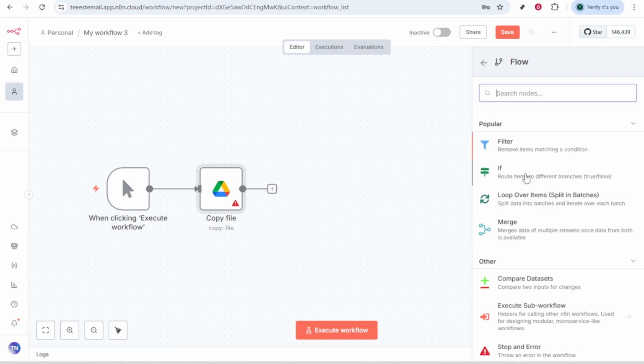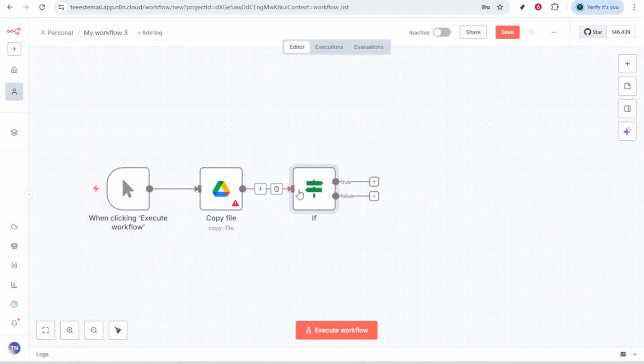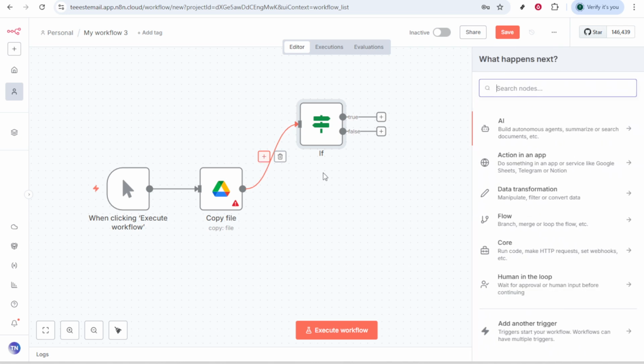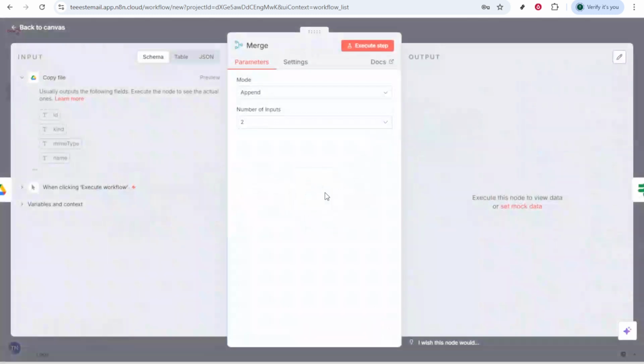You'll need to drag connections between them to establish how data will flow and be executed. Typically, the output from one node will feed into the next, creating a seamless transition from one step to the next. Before you activate your new workflow, it's crucial to test it thoroughly. You have the option to execute individual nodes or run through the entire workflow, keeping an eye on the data flow to catch any potential issues.